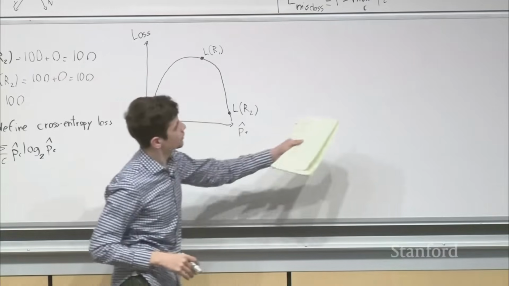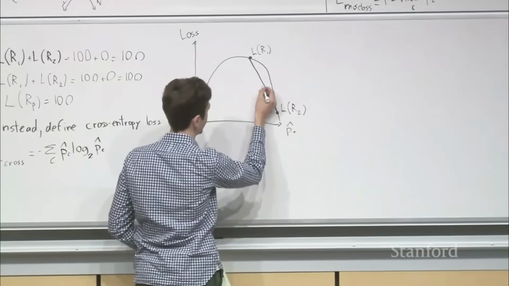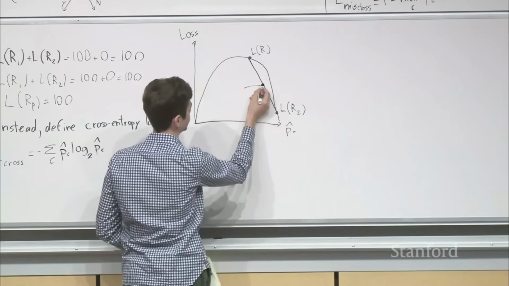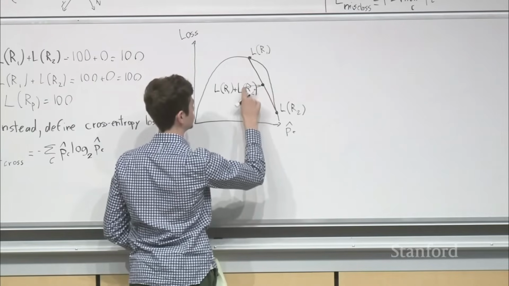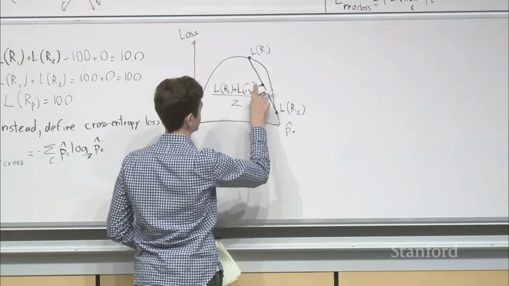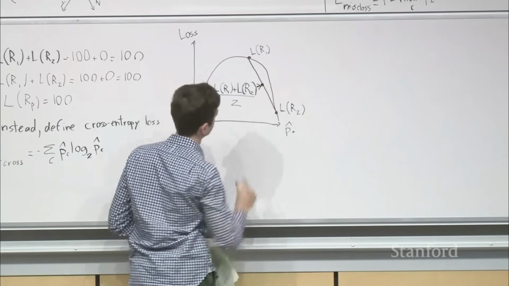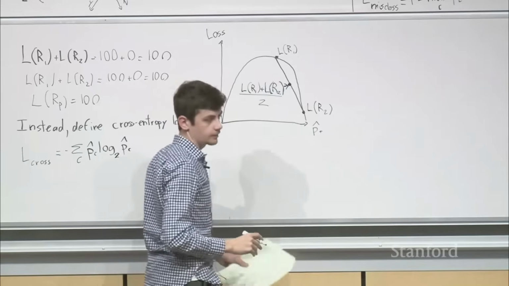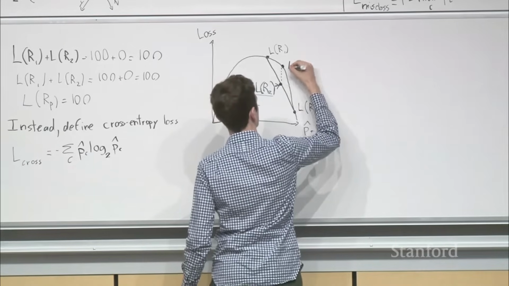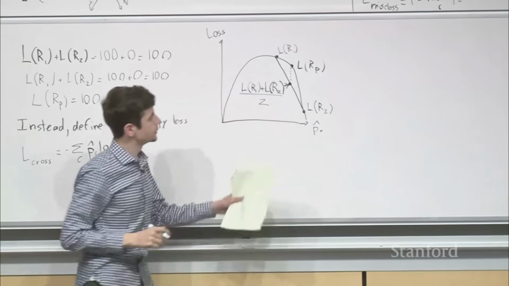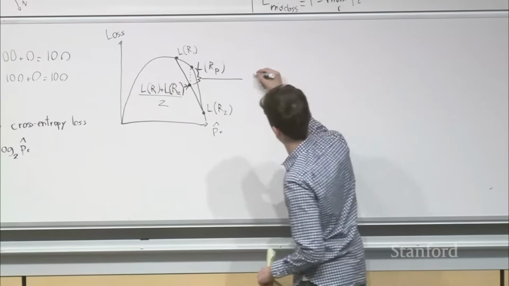When you're looking at the overall loss between the two, that's really just the average of the two. So you can draw a line between these two, and the midpoint turns out to be the average of your 2 losses. So this is LR1 plus LR2 divided by 2. That's what this point is. And what you can notice is that the loss of the parent node is actually just this point projected upwards here. So this would be your LR parent. And this difference right here is your change in loss.